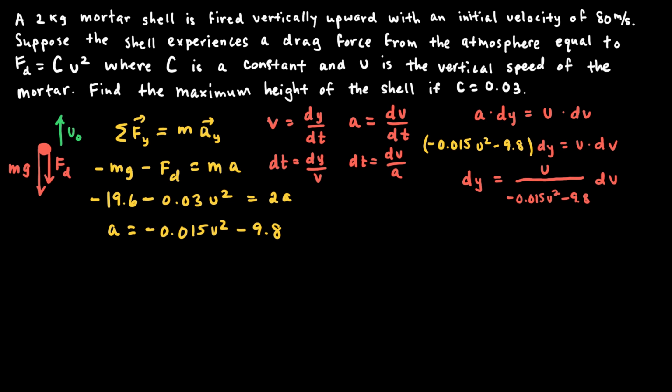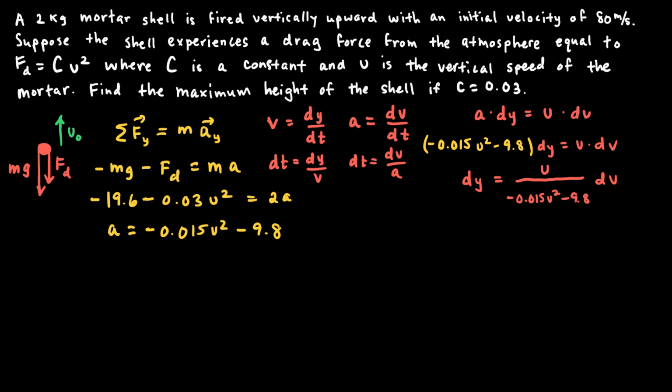I've just said a lot there, but we were asked to determine the maximum height of the shell for a particular instance. So what we really need to determine is a position. And the only way that I can incorporate position is by making the substitution that I've made here in red. Now on the left-hand side of the equation, I have dy, which can be integrated to solve for a position. On the right-hand side, I have v dv and my acceleration equation, which only depends on v, right? That was my original starting point.